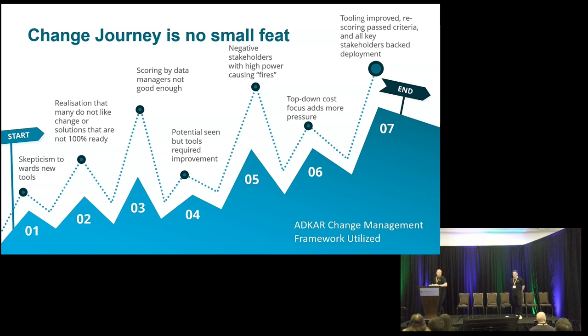Then this is basically showing our journey, the change journey. I think change has also been mentioned a couple of times today. I don't think I've ever worked on a project where emotion was such a big factor every day. You're fighting against people with preconceived ideas, biased views. And I guess your main enemy is fear of something new, because we all like our old stuff, if it works, or if it's comfortable. But also the fear of new good tools replacing potential jobs, which is not the case. But yeah, there is that fear component, but also fear of a tool that's maybe not 100% working, despite actually covering all your critical workflows.